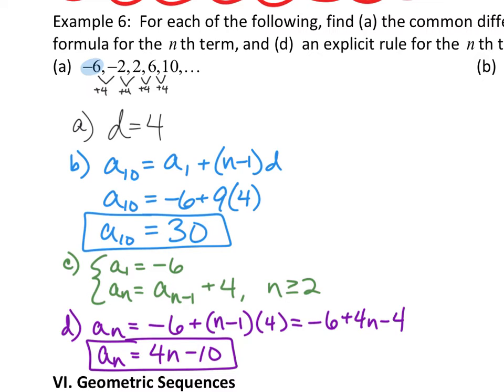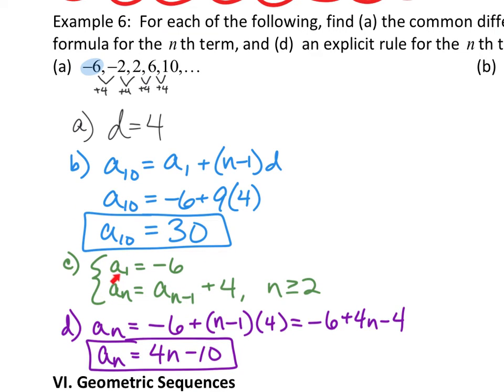Okay, so again, just walking through that because I went a little fast. D is the common difference. How's the pattern changing? The 10th term, you just fill in the explicit formula with what you know. We know the first term. We know that we're on term 10, so 10 minus 1 is 9. And we know the common difference is 4. Bing, bang, boom, we have our 10th term.